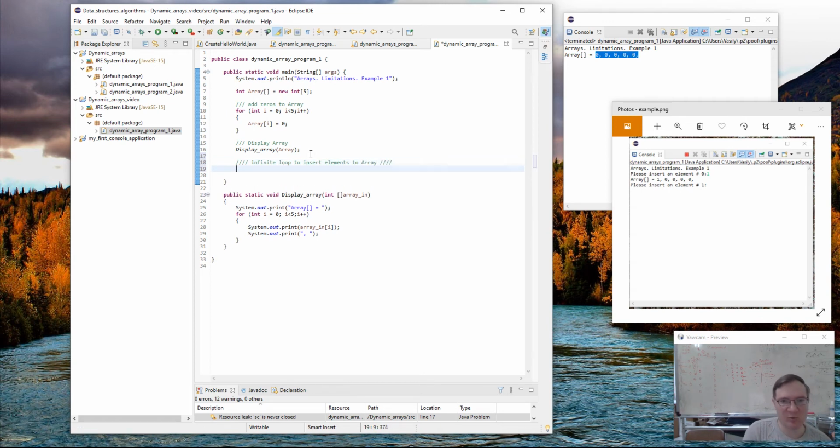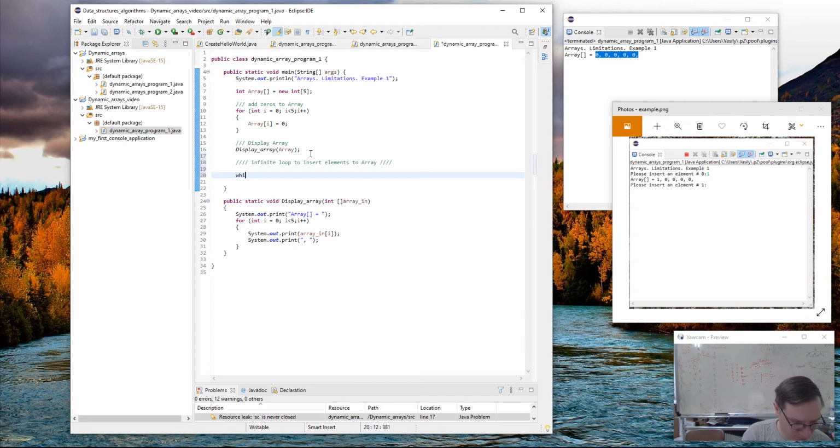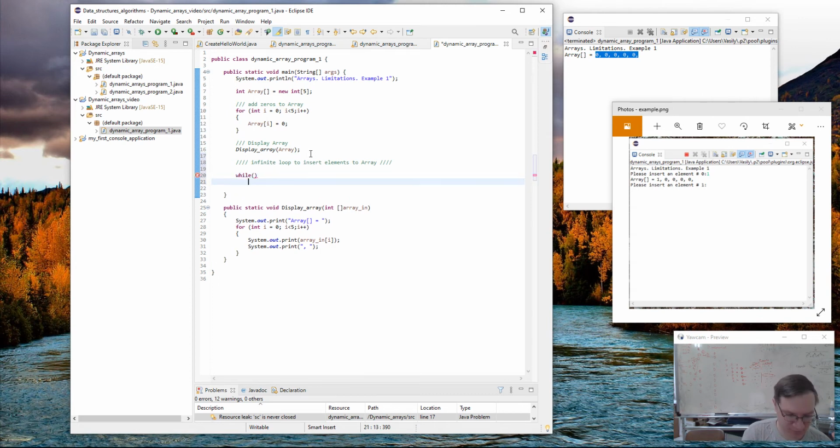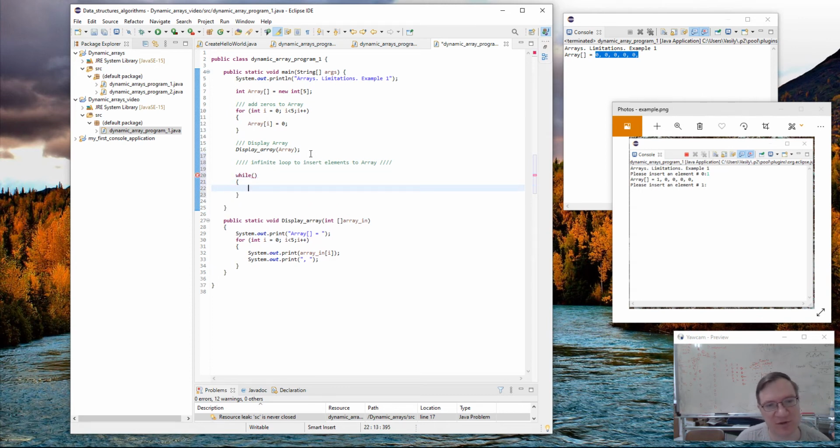Again, we don't know how many elements I will need to add, so I can use the while loop. Here I can just simply write true. That means that the loop will never be finished. This is not really nice programming.